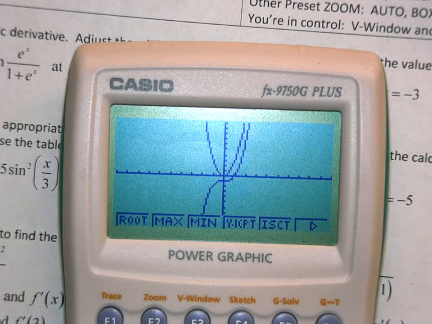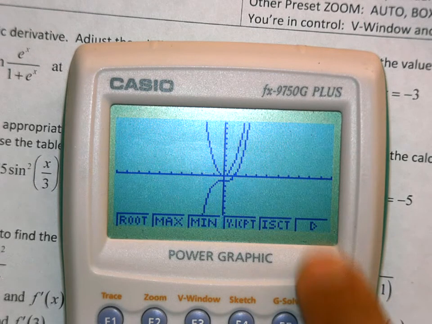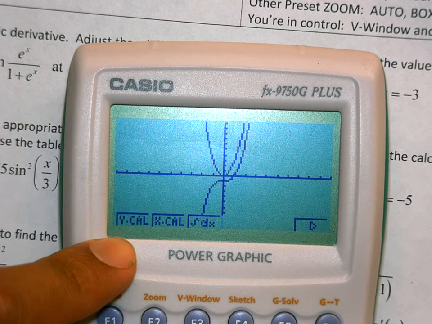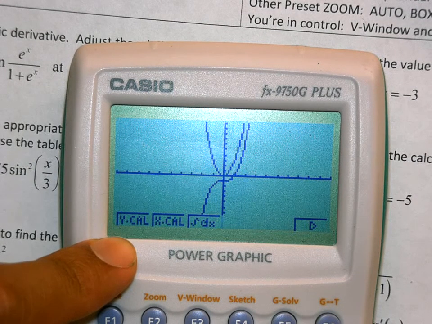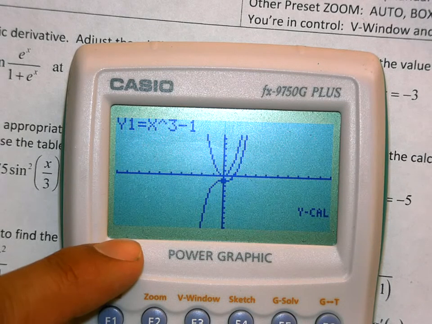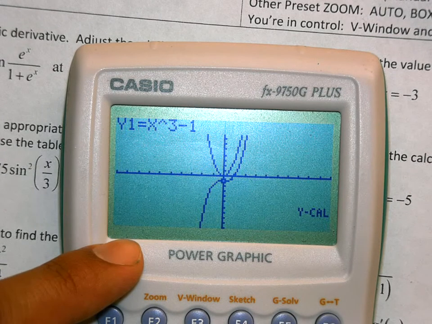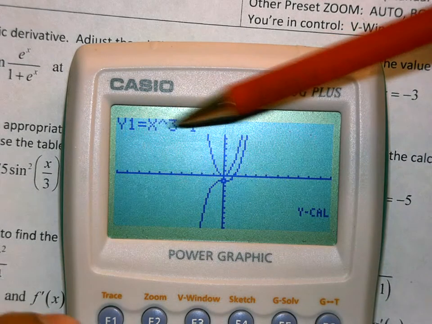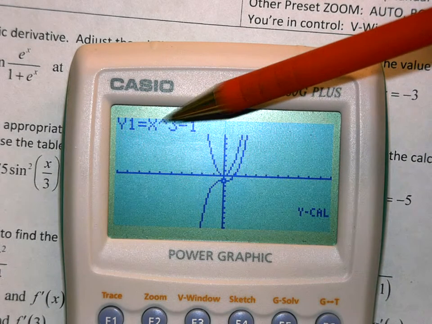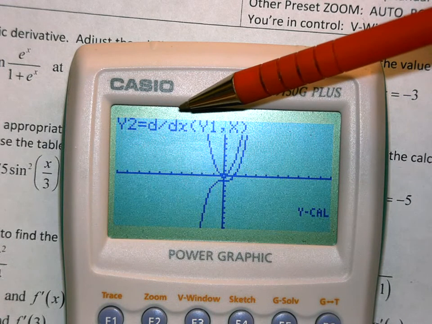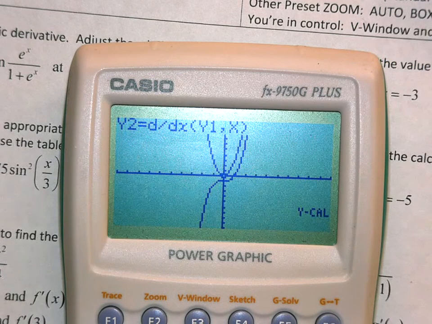Thank you. I'm going to press this right arrow key, and I'm going to do a Y calculate. I think that's what it stands for. I'm not positive. But we're going to calculate a Y value. Let's say I wanted to find out what happens when X was 3. Right here's where you choose. You're doing a Y calculation for which equation? Do I want it for the original function? If I press up, I can choose the derivative. So if I want to know what the derivative is, I have to choose it here.